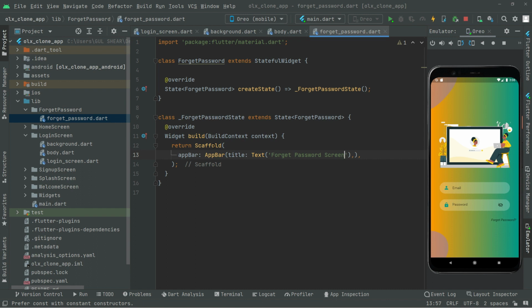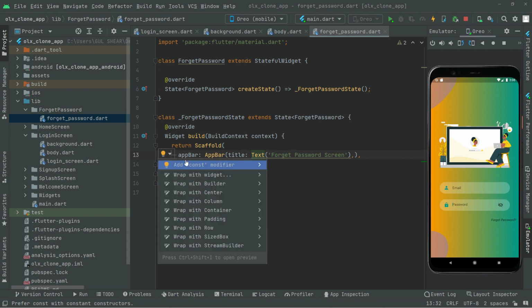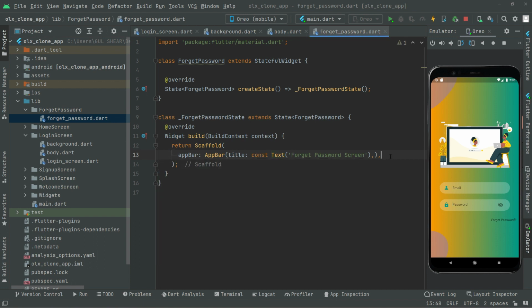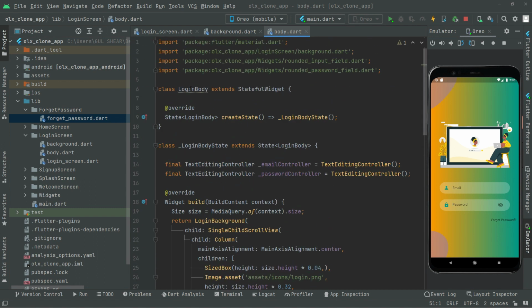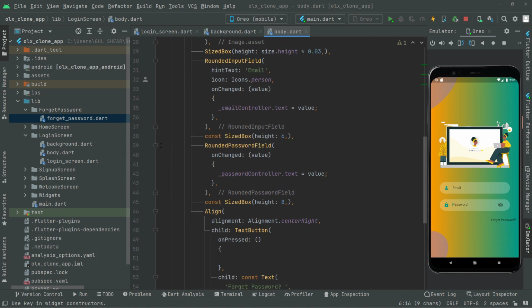so that you guys know whenever the user clicks right in here, it's going to be right on the forget password screen. In here add the const modifier in order to remove the yellow line. That's fine. Now we are just done with the app bar for testing purposes. Now just close that. From here forget password dot, and we are left with the body dot, which is a login body. Okay, don't confuse that, it is that one.